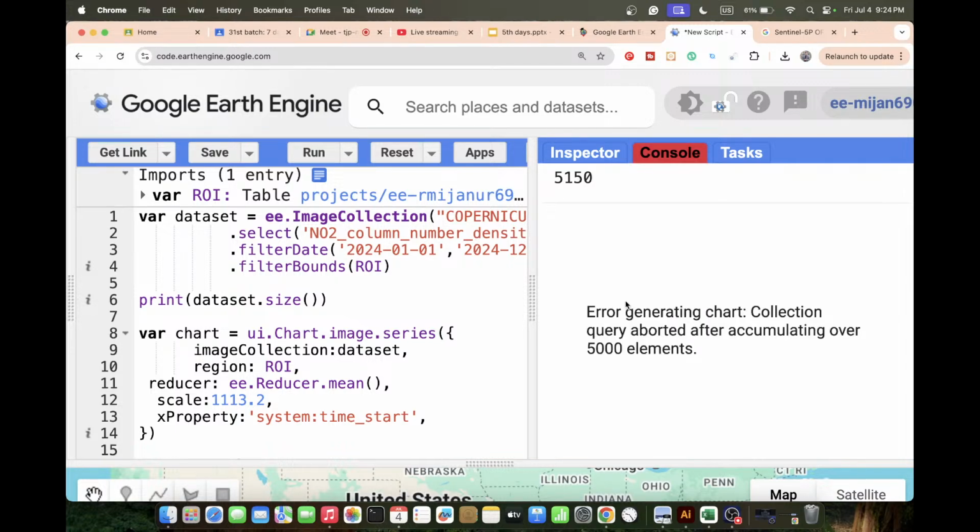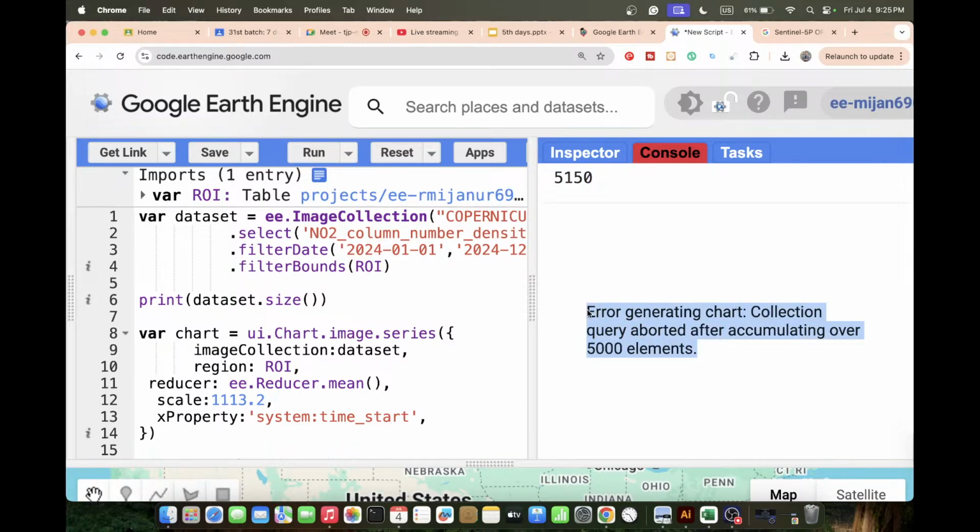Okay, so we face this type of problem. Here you can see the error: error generating chart, collection query aborted after accumulating over 5,000 elements. This time we found 5,150, so it crosses the limit. We face this type of problem a lot of the time when working with different types of datasets, not only for that, any dataset.